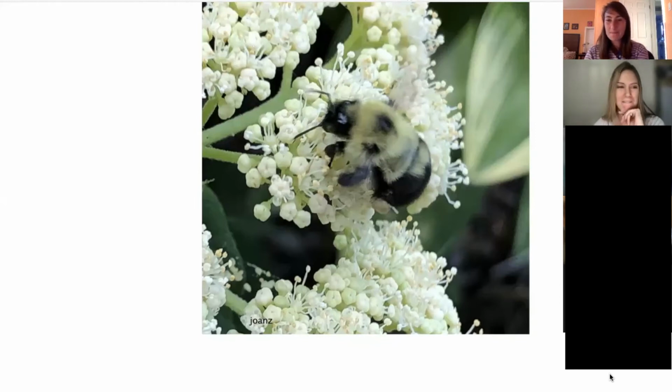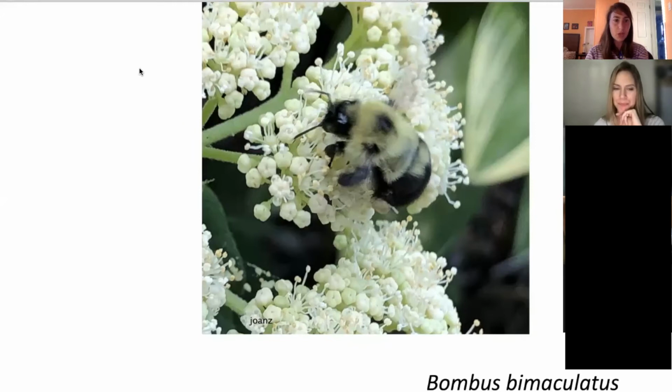Okay, so we got mostly bimaculatus, which is correct. We got a few impatiens, and griseocollis. So the first thing is just to look at the thorax, and we see that there's not a black stripe all the way across, which would pop us into the top half of the key.